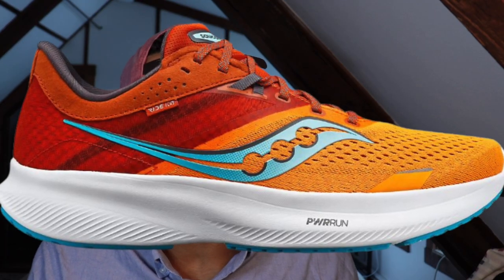Next up we got the Saucony Ride 16. This is another classic feeling daily trainer. It's got Saucony's Power Run foam which is a firmer EVA-based compound — great for running through sand or anything softer and looser because your ankle's not going to be rolling around on a soft squishy foam. It doesn't have as much outsole rubber covering as the Pegasus, but if you're not planning to do any beach path or trail-type runs this should be fine. The one knock is it doesn't look as great off the beach, but if you want a classic daily trainer that's going to be great for all types of running, go for the Ride.